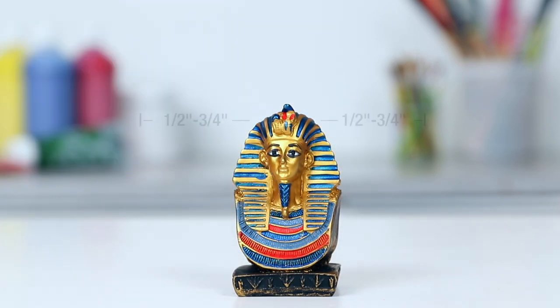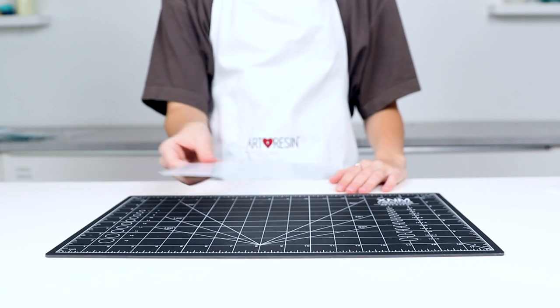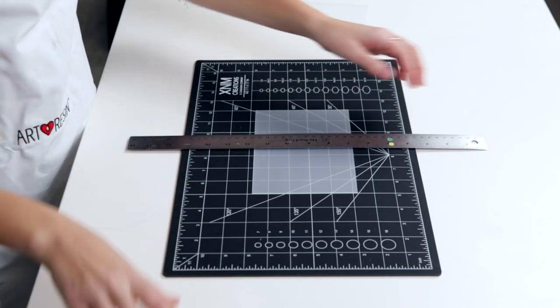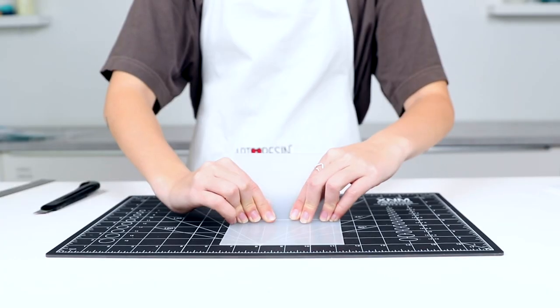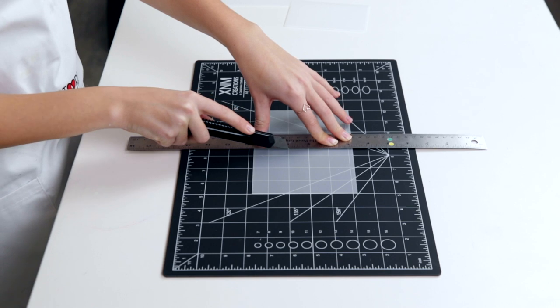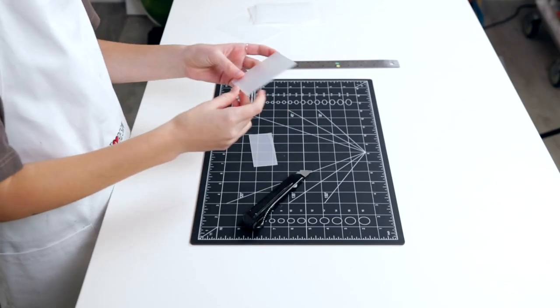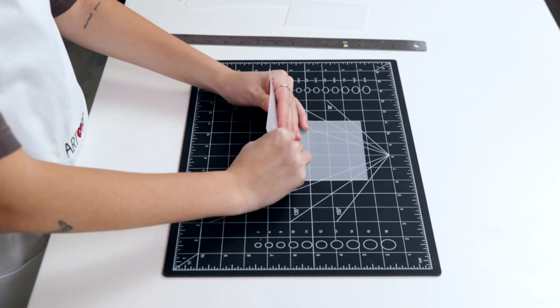We recommend allowing about 1/2 to 3/4 of an inch of space around your object so you can capture every detail and the mold is strong and durable for many, many more duplicates. Once you've determined your measurements, take a piece of plexiglass and your ruler and start cutting your pieces to size with your X-Acto knife. The sheets are fairly thin, so they cut easily and snap off with a little pressure. In this case, we needed 4 sheets that were the same size and a smaller square piece for the base. Only 5 walls are needed as the open space is where we will be pouring the mold making material.